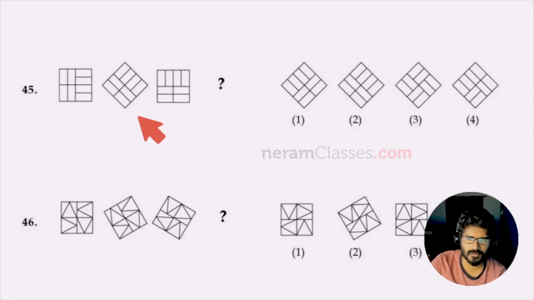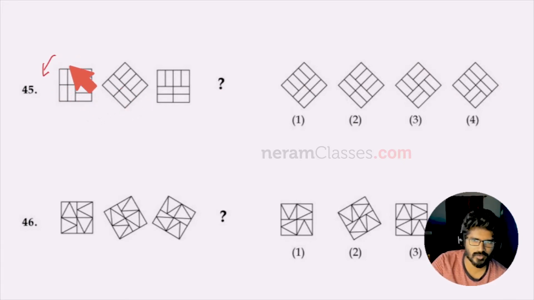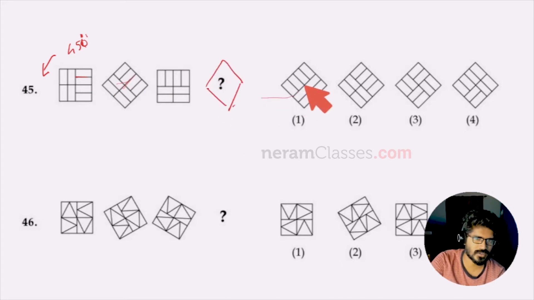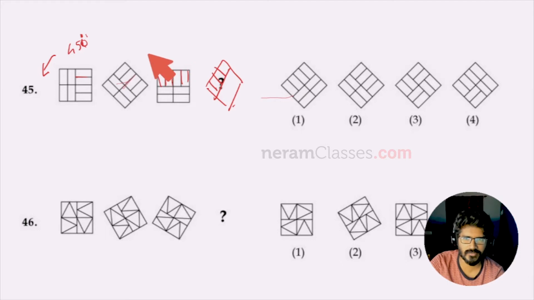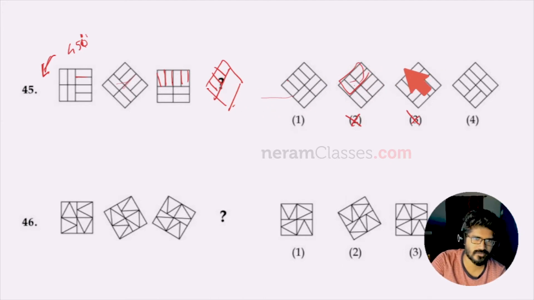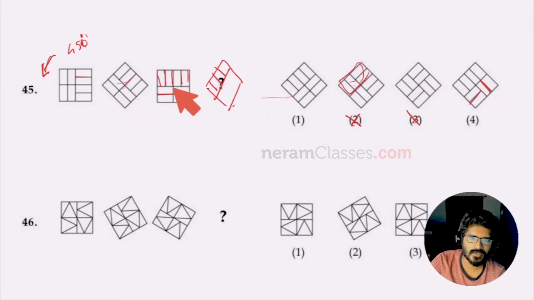Question 45 requires completing the sequence where the shape rotates 45 degrees anticlockwise. The shape goes from a projected angle to a diamond shape. All options are now in diamond shape. The four parallel lines should be going in the direction consistent with 45-degree anticlockwise rotation. Options two and three are wrong because the top compartment doesn't have the required four lines. Comparing one and four: option four has perpendicular lines while option one has continuous parallel lines matching the question. Option one is the right answer.